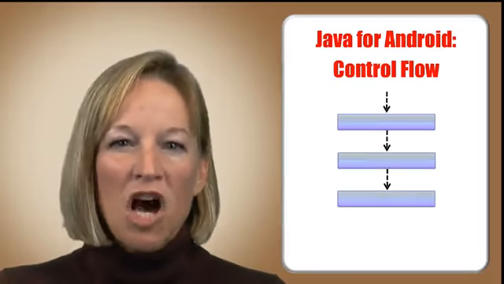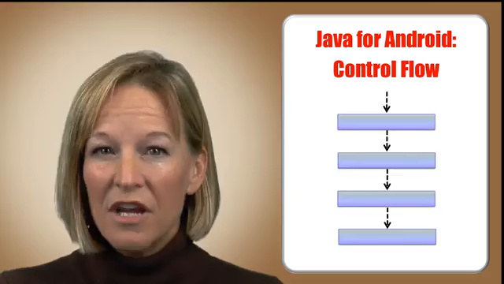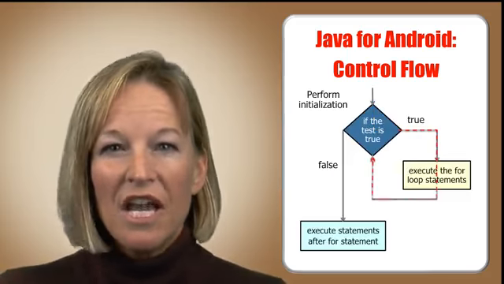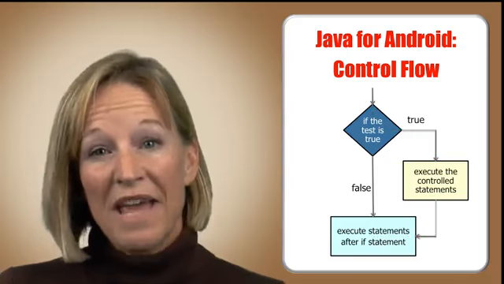Now that you've gotten a better understanding of the Java language, it's time to start thinking about control flow. Moving through a program line by line in sequential order is not the only way to execute code. Perhaps you would like certain lines of your code to repeat several times. Maybe you would like some parts of your code to execute only when certain conditions are met.